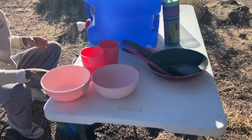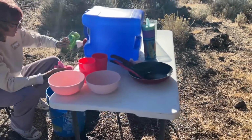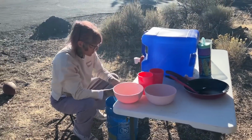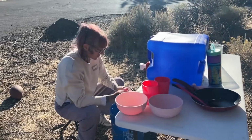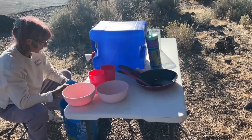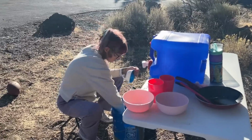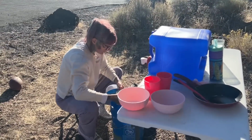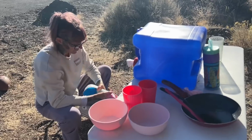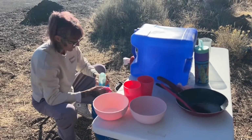And these little tables, this is a 4-foot, perfect size to take along with you. They have 4, 6, and 8 foot of these things. They're not cheap like they used to be. When we bought this one, it was only like $29. These are now like 60 bucks. But they work really well, and somewhere or another, oh, it's on the other side. We have bench seats that go with them too.